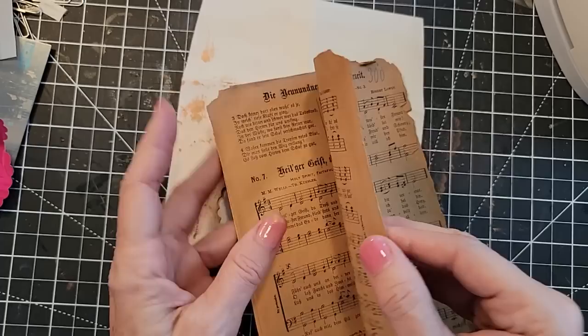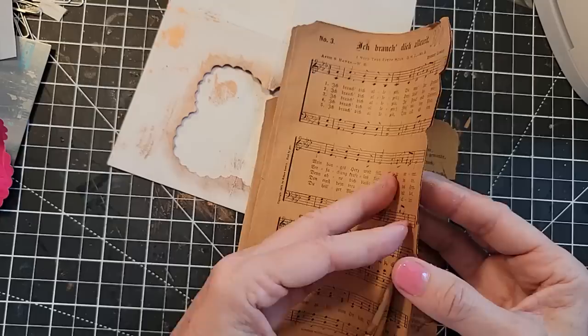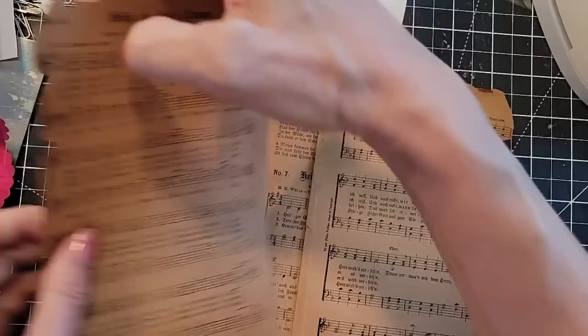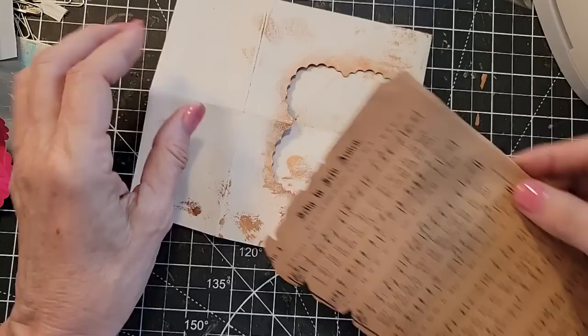They're not heavy duty. You could mount this on a stronger piece to give it a little bit more strength, but this has both sides, and I don't want to lose the other side. That's the hard thing with ephemera. If you mount one side, you're going to lose the other side. So we're not going to glue it to anything. We're just going to be brave. And let's see how much will actually fit in here.